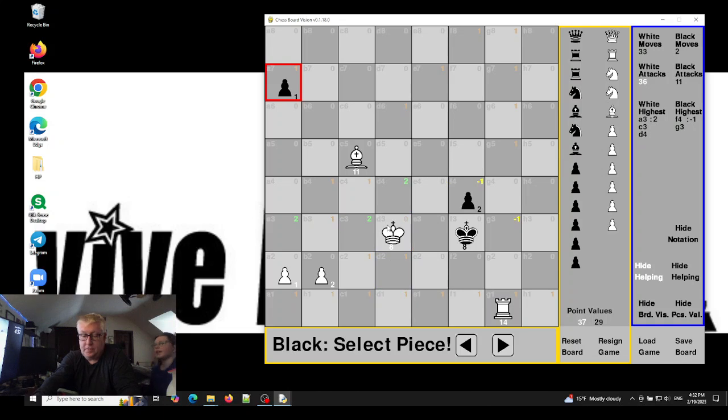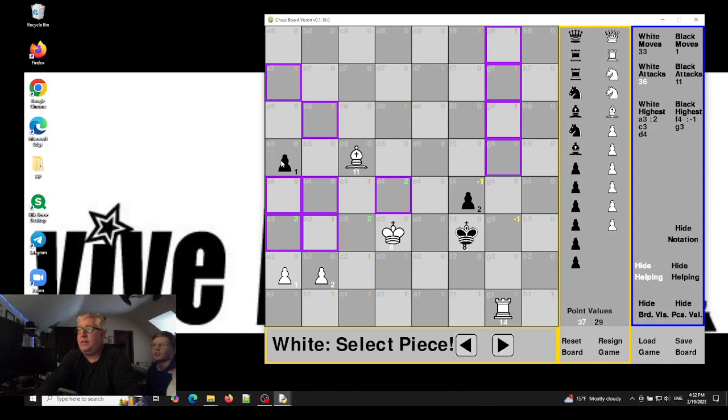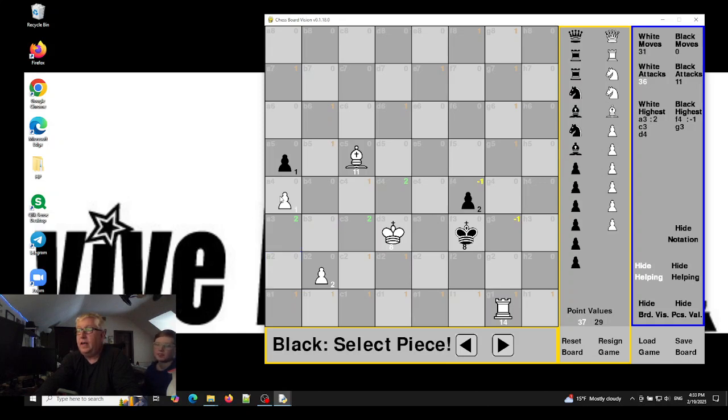And now the king is... it's not really stalemate because this guy, we still have moves. So we go a5, and now there's a ton of stalemate squares, although some of them aren't correct. And then he meets a5 with a4, and then we have stalemate. And then I say stalemate on the screen here, and he says, "Wait a minute, you've got moves."